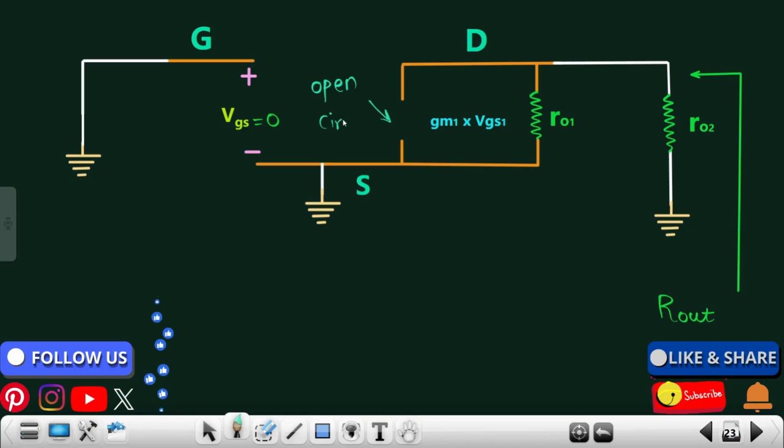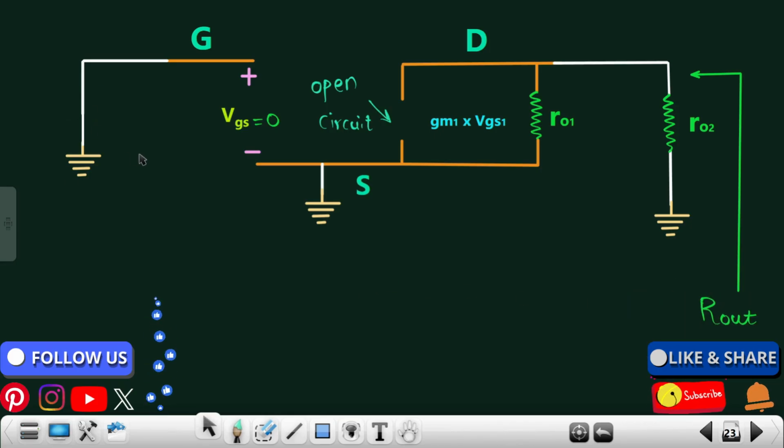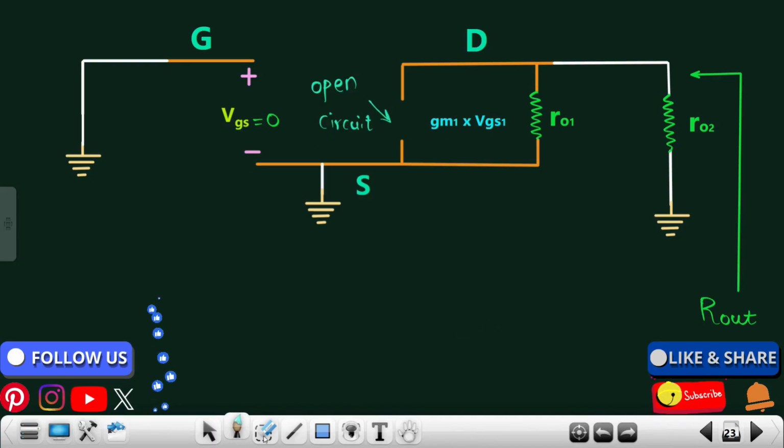Again, I'll repeat this particular point. We short circuit the input voltage during this concept. Whenever we try to find the output impedance, we just short circuit the input voltage according to Thevenin's principle, and then what we get is that my VGS is straight away 0. If my VGS1, my bad, I just made a small mistake over here and I'm extremely sorry for that. So this is my VGS1. If my VGS1 is 0, then this becomes 0. That means what?